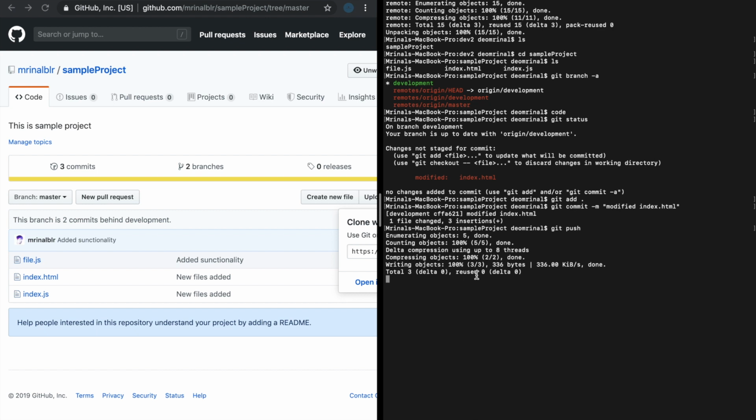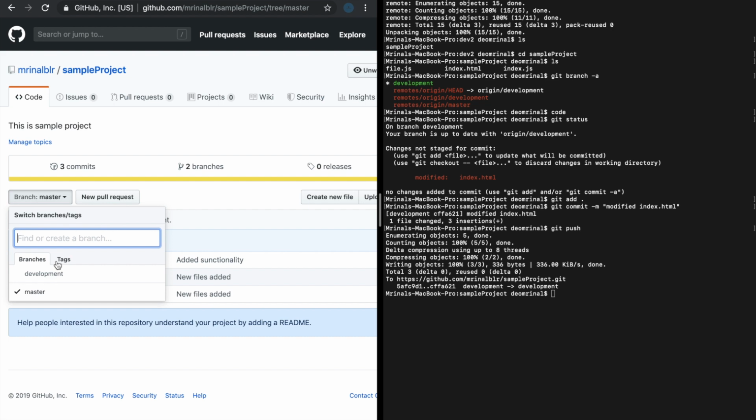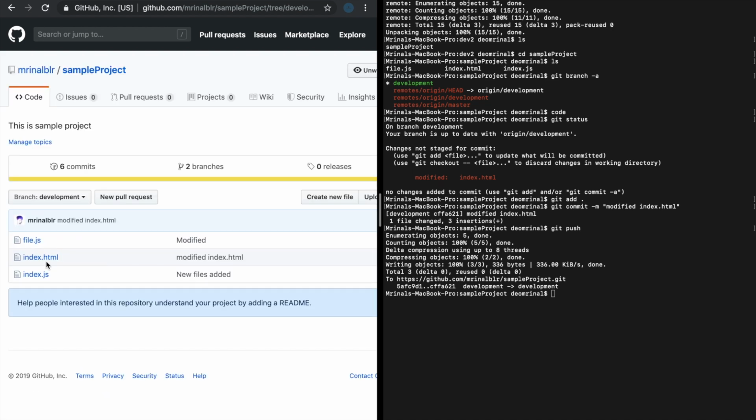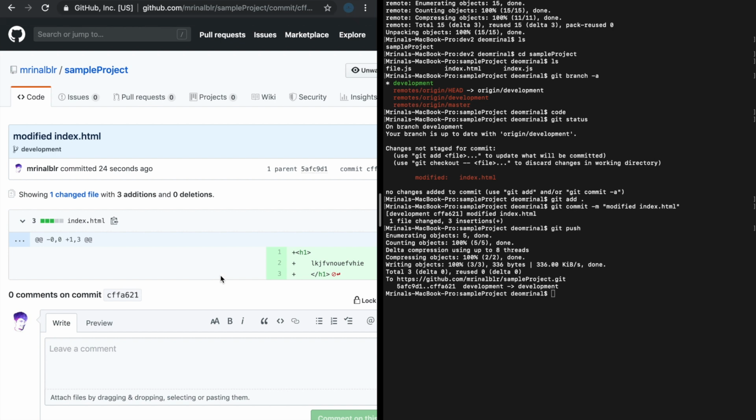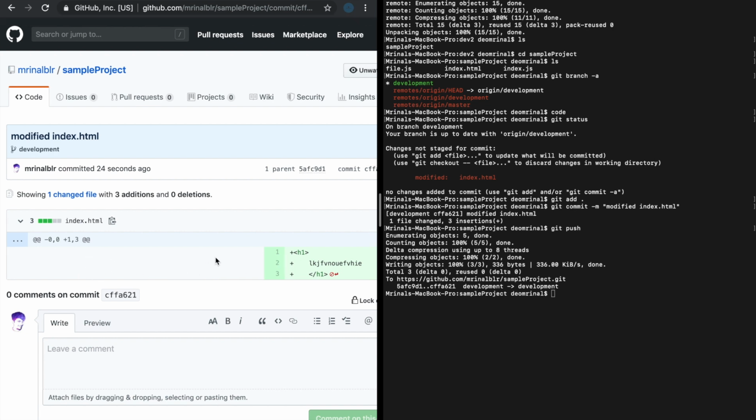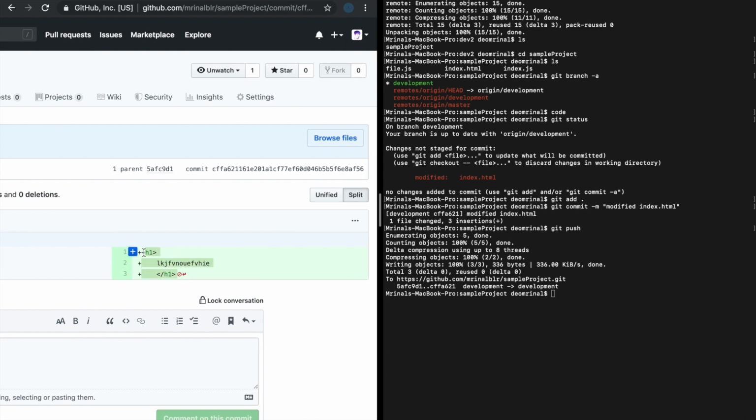It will push these changes to index.html to the remote repository. If I refresh this page now, I can see this index.html. Okay, it's in master, so I have just pushed into development. It says modified index.html. If I click on this, it will show me the changes. Initially it was empty, and right now I have added this particular line of code.